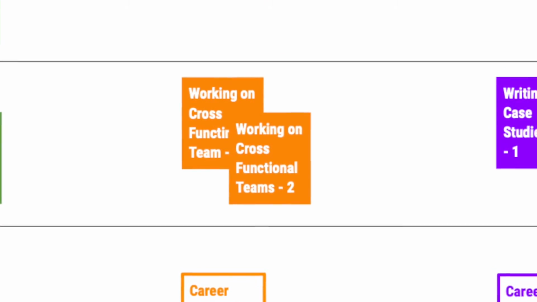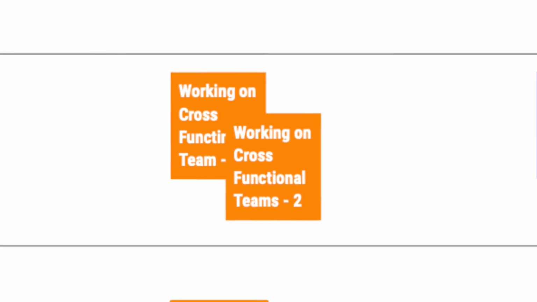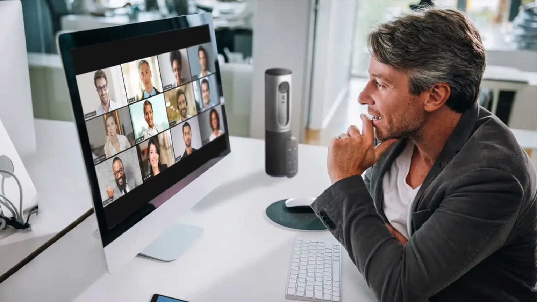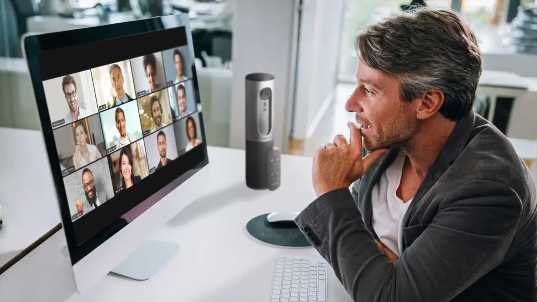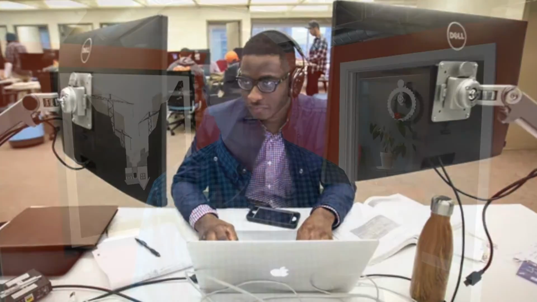The next workshop you'll take is called Working on Cross-Functional Teams. And this workshop is to acquaint you with the roles of the different people you'll be working with. You'll obviously know a lot already about what UX designers do, but we also need to know, what does the product manager do? The product manager is essentially the orchestra leader of the team. And then after you're done with your part of the assignment, it's going to get handed off to a developer team. And we want to understand what's important to the developers. What do they need to be successful in their jobs? How can we support them? So we'll look at all the different roles on a team and hopefully be a better contributor as a result.